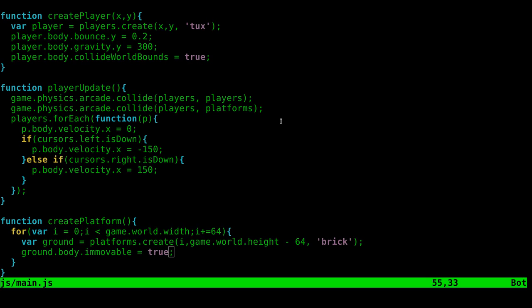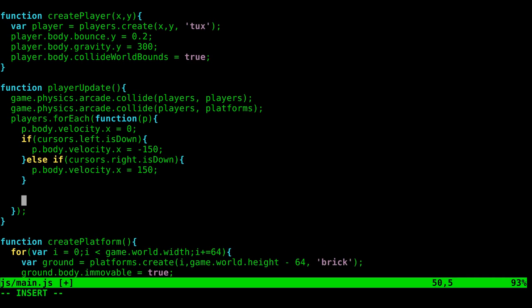Now we have in our update function for our players here, you can see that we check left or right, but now let's add another if-then statement. And you want this as a separate if-then statement because you still want to be able to move left and right as you're jumping. So I'm going to say if cursors up. So remember, cursors is an object from the Phaser game engine that's just checking for inputs. Say here we're saying up, which means our up arrow. And if it is down, what are we going to do?